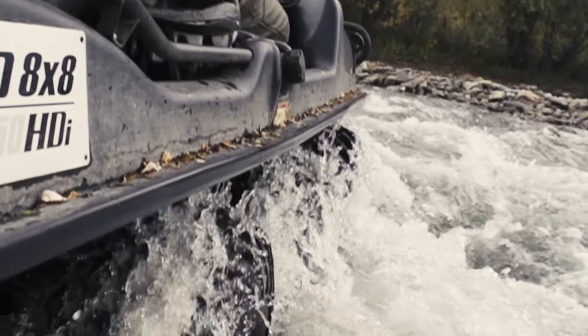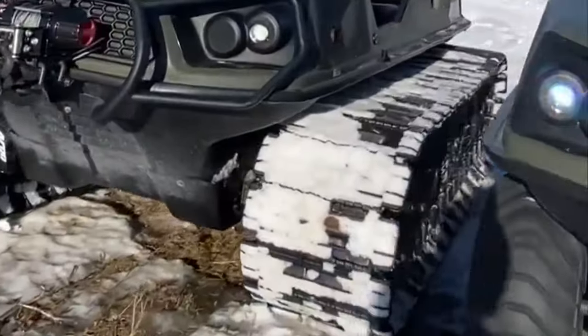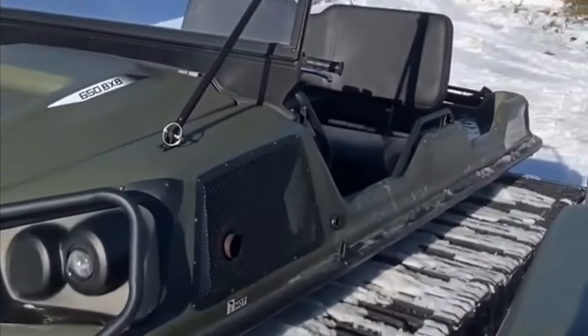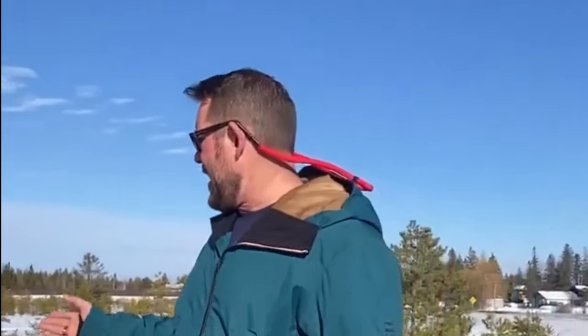In case you get water in there, it's got two plugs at the back to drain it. It's got a bilge pump like a boat. So this one also has on the back an outboard motor mount and an auxiliary gas tank mount in case you want to go fishing and stuff. Other than that, very simple.